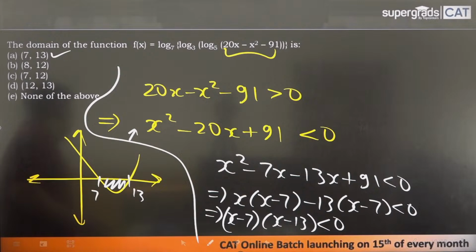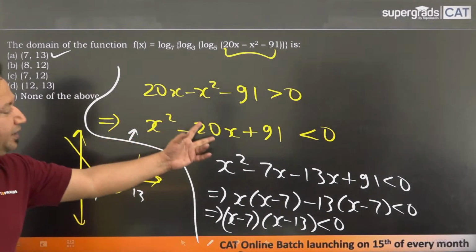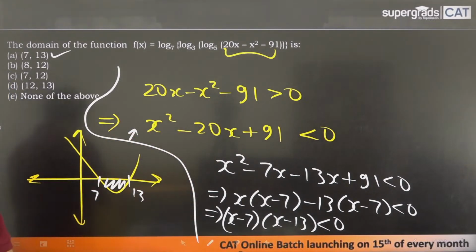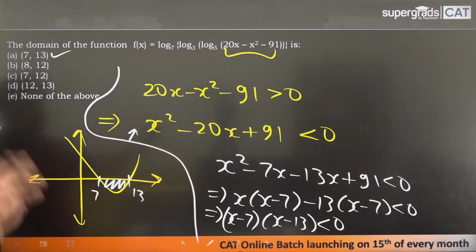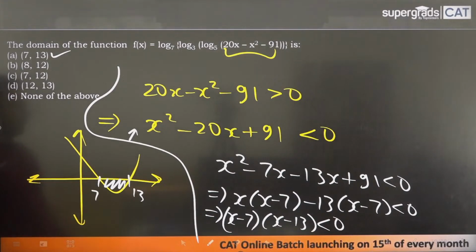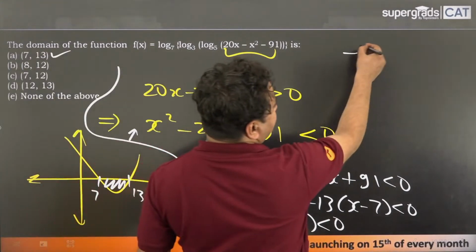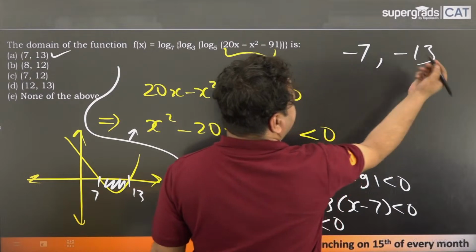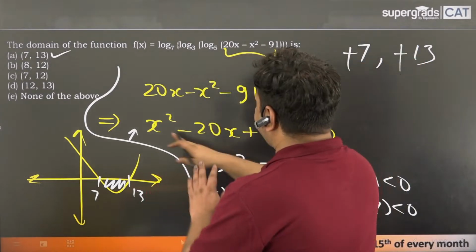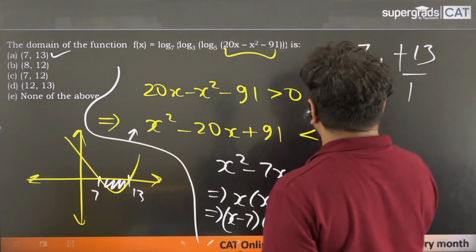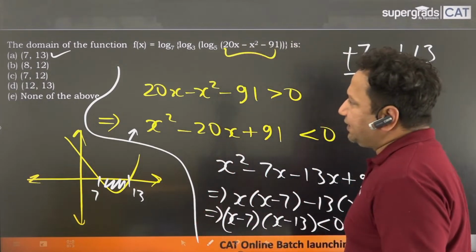Sati says factors and divide by the coefficient of x squared. Sati, there's one more thing. Whatever you break it into, you reverse the sign, right? Good Vishal, very good, cool. That is how we should do it. Minus 7, minus 13, we have broken it. Reverse the sign, negative becomes positive, divide by the coefficient of x, which is 1 in this case. Cool. So though you know it, great.